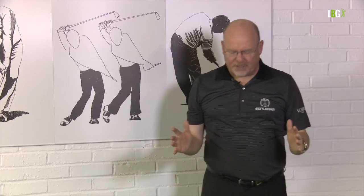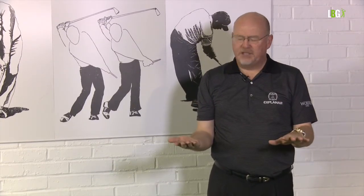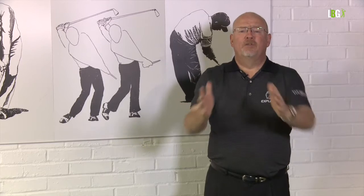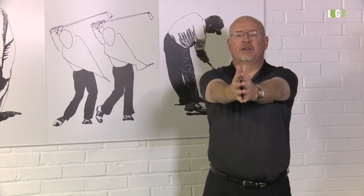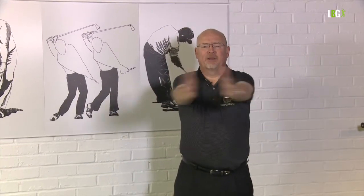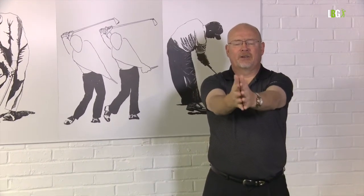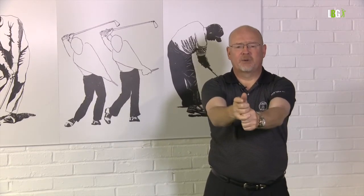When I put my upper arms against my ribcage, I reduce my forearm rotation — I go 90 to my right and 180 to my left. That's basically the range of movement that the palms, forearms, and hands have within the golf swing. It's like having the spokes glued together — the palms come together but the forearms rotate 90 and then 180. So it's not really wrist roll; it's forearm rotation within the swing.